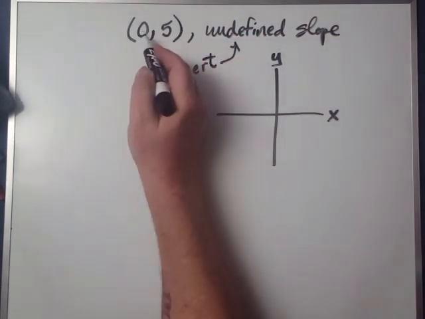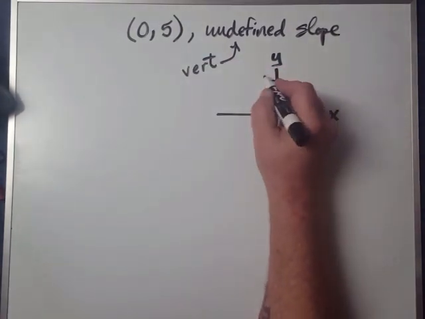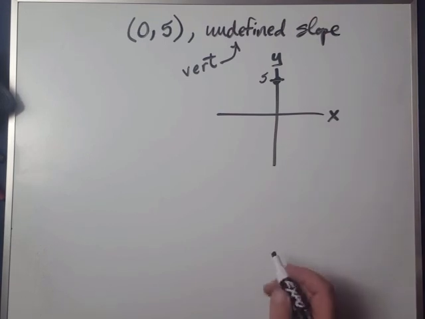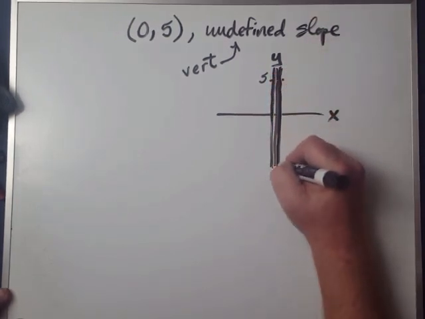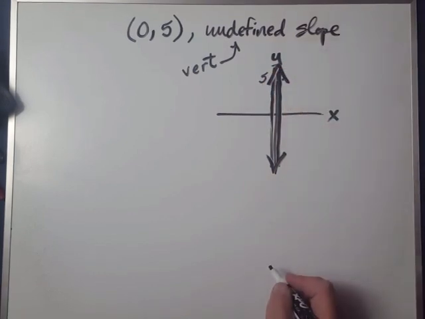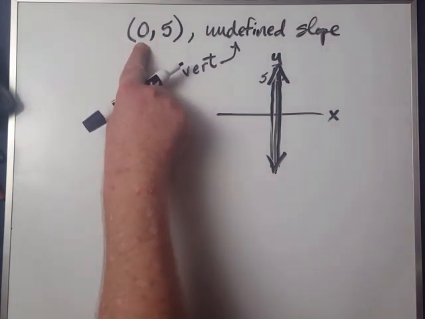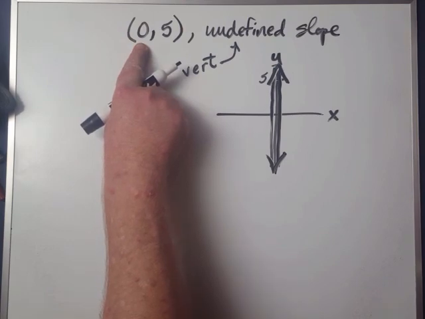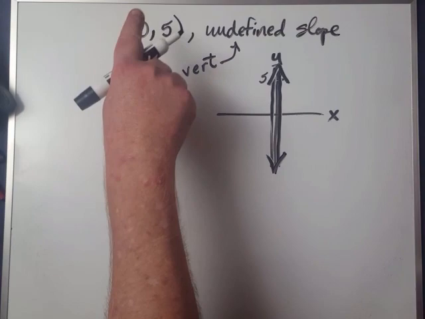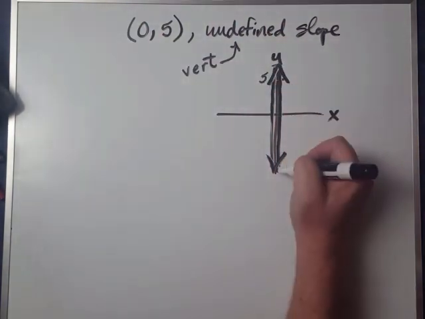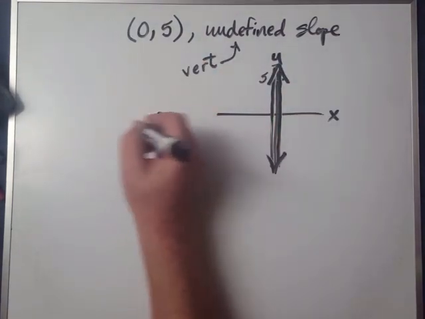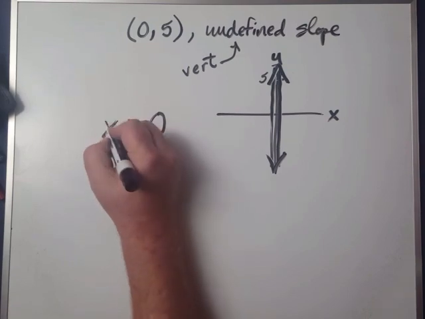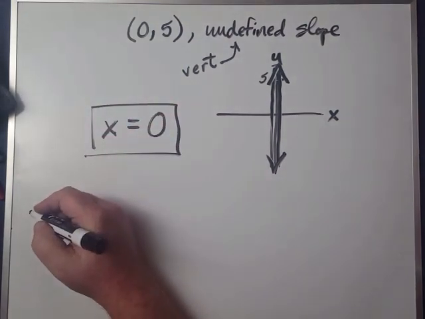This is going to be the vertical line that passes through the point 0, 5. Well, that turns out to be the y-axis itself. It is the vertical line that passes through what? Look right here. All the x's on this vertical line must be the same. They've got to match this original point. All of the x's on this line must be 0. This is the vertical line that passes through 0 on the x-axis. And so there's the equation of that line.